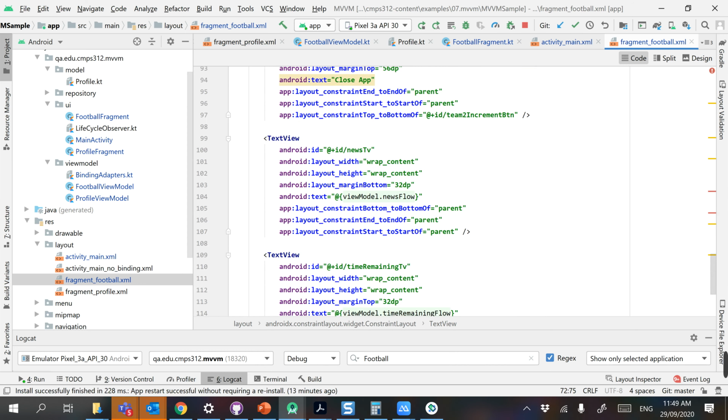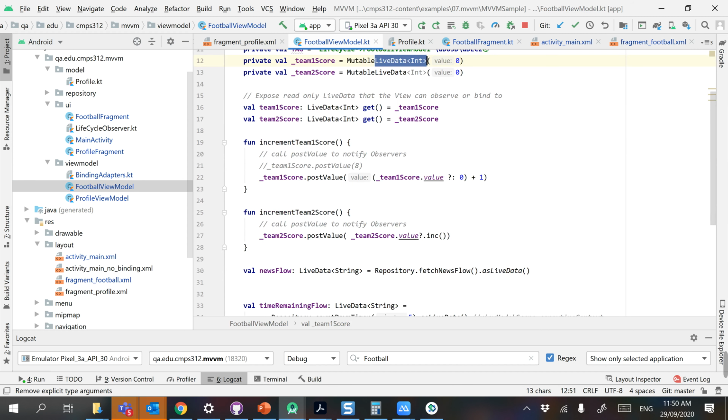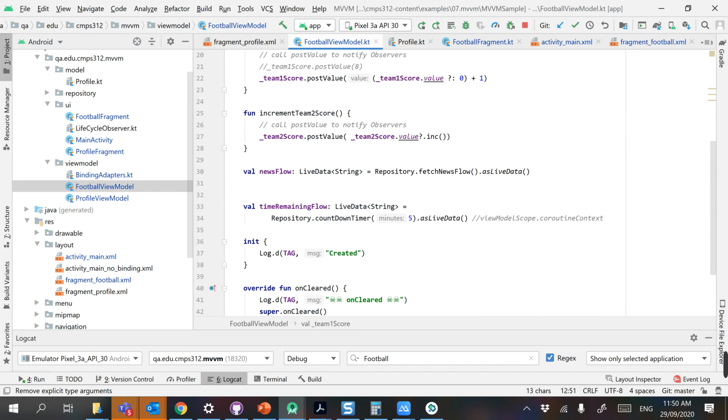Now let me show you the other one, how the piece of news is coming. Here's the news feed. So this is a LiveData coming from the view model. Whenever it's changed, I display it directly on my screen with zero coding. So let me show you this news. If I go to my view model, here's my view model. The news is some pieces of news coming from the repository as LiveData. As long as it is LiveData, once I bind my UI to it, any change will be automatically reflected.